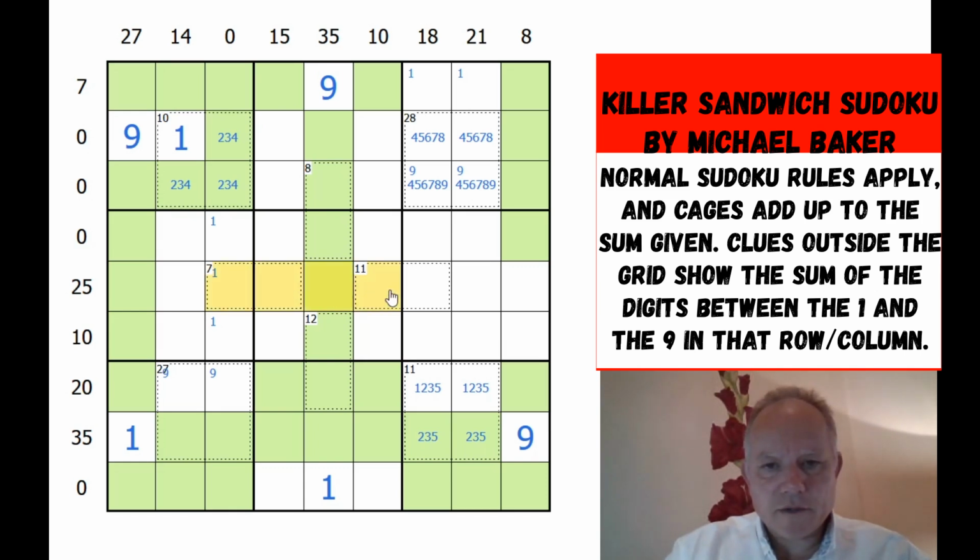You've got to have 4 cells, which could be there, or indeed there. In fact, it could be 5 cells, but it's at least 4. And any way you do it, this one is green. Now, does that give us anything for the 10 clue? These are all green because we've placed the 9 and 1 in the row. So one of these is a 1.